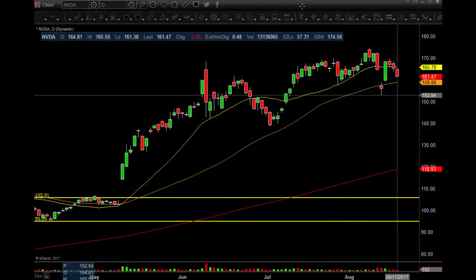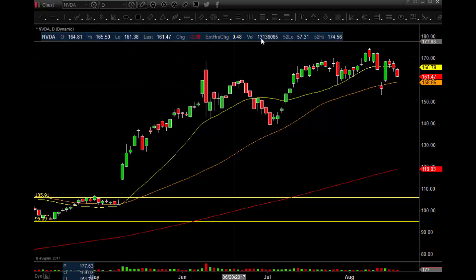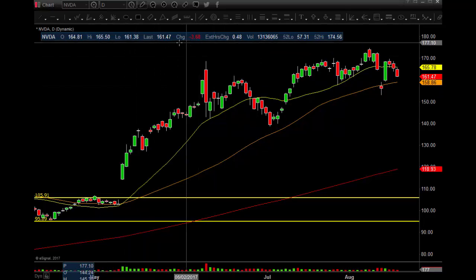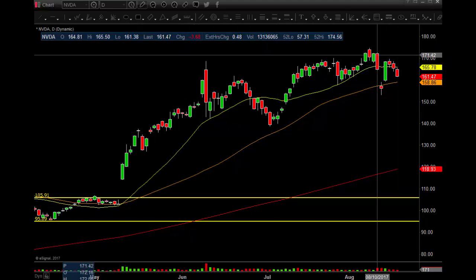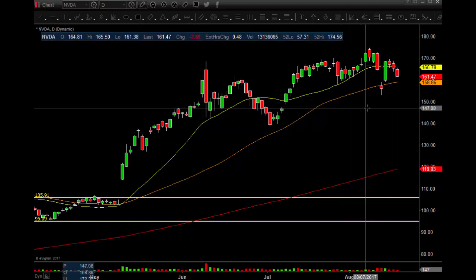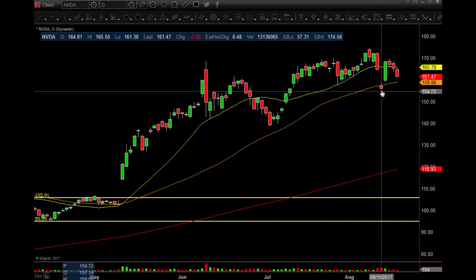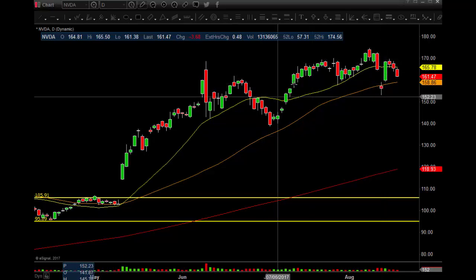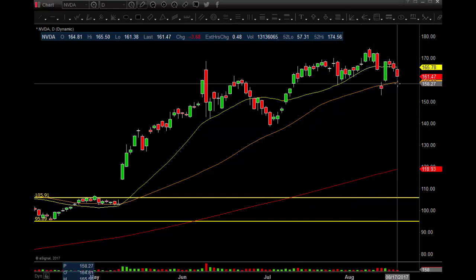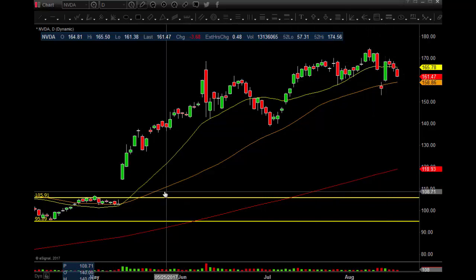All right, let's get right to the daily chart of NVIDIA. What do we have? 113, 13 million on the day, $3.68 red, 2.23% down. So we had a nice up move the second day. Remember, this was buy the dip. Got to get it above, make sure everybody's conditioned because that's all they've been doing. And then boom, 3 days right back down. So right now, nothing terrible.